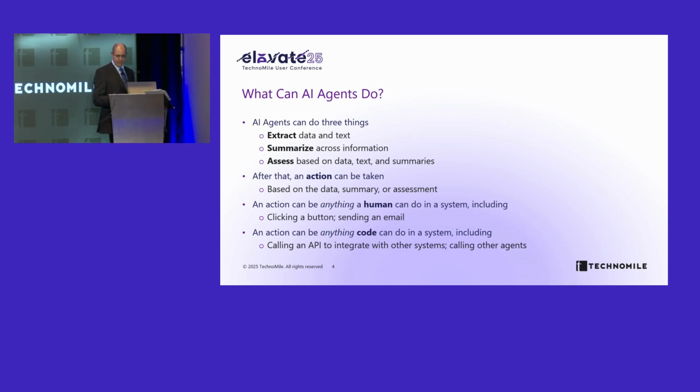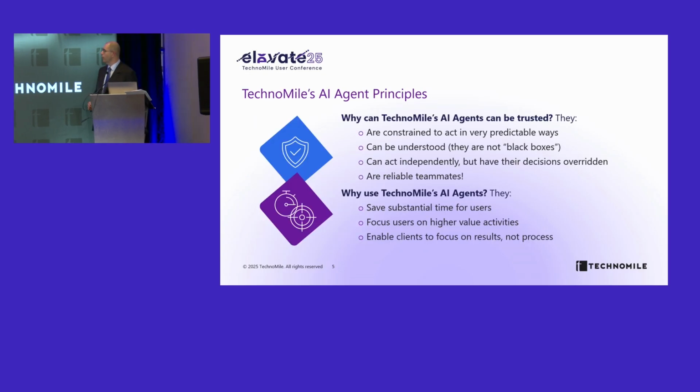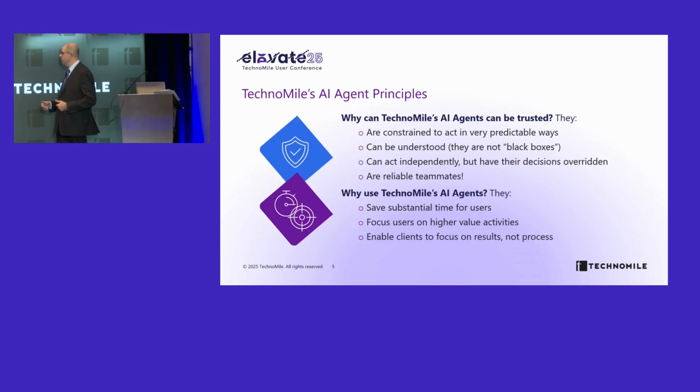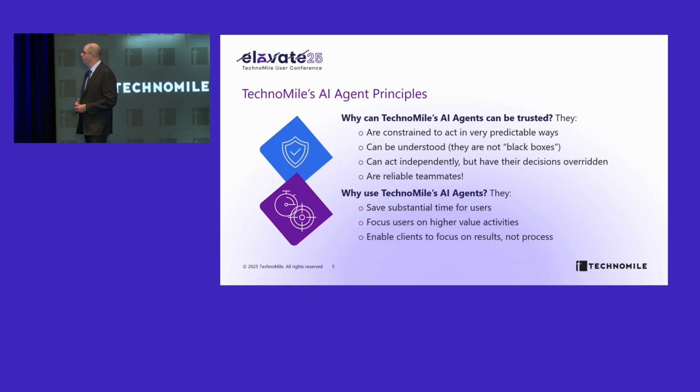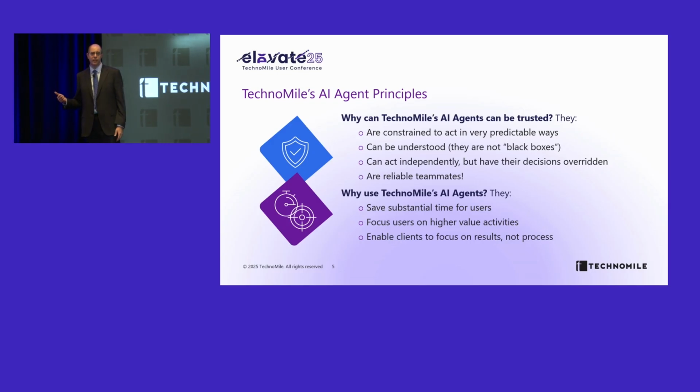So now that we have that context about what I think an agent is and what it can do, what are our principles? Like, when I set out to do this, what do I want to do? So an agent has to act in a predictable way. If you're going to ask it to do something, it has to be able to do something reliably, consistently, maybe not perfectly every single time. It's AI. It's not going to happen perfectly.